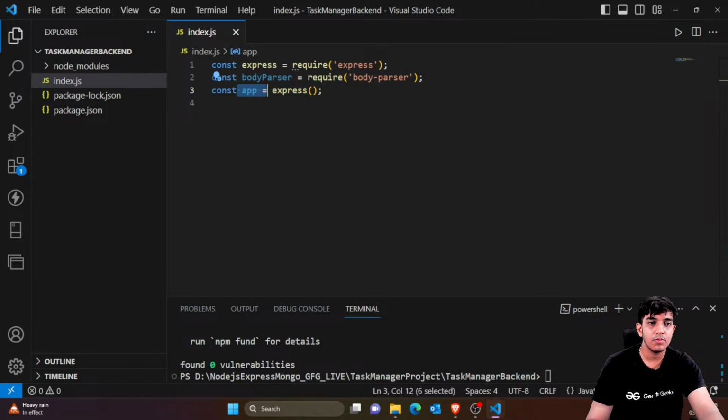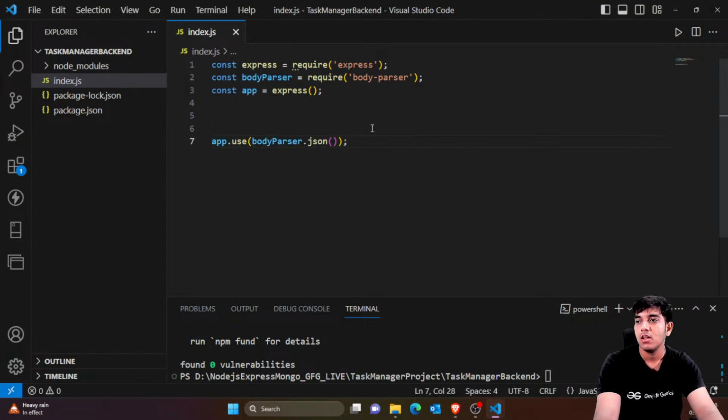So here I would simply say that first of all I want to use body parser. Here I would just say app.use(bodyParser). That means whenever there is incoming data, I would parse this data. It's always running, it's always there, so you don't have to call it again and again. That's why I'm using app.use here. Similarly, we have 2 or 3 different things.